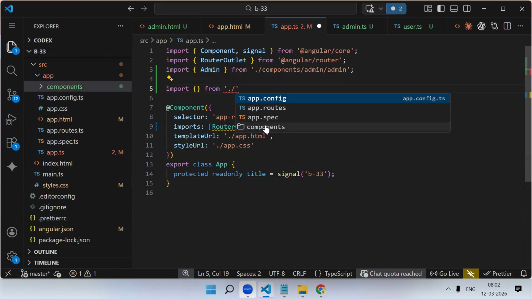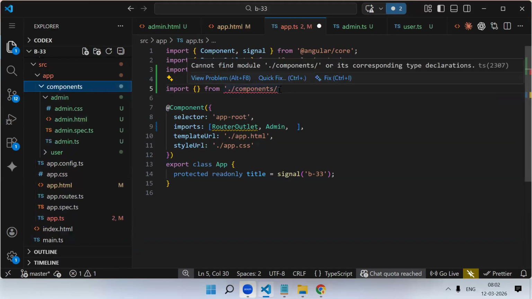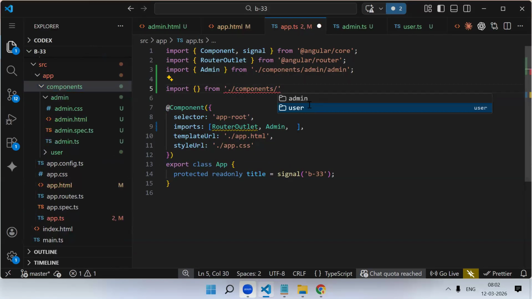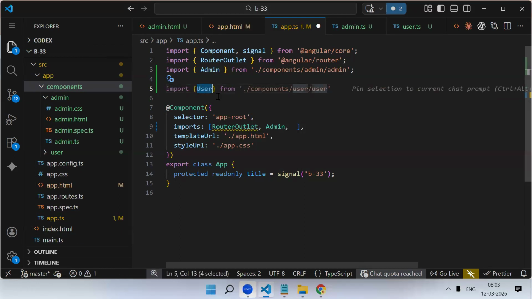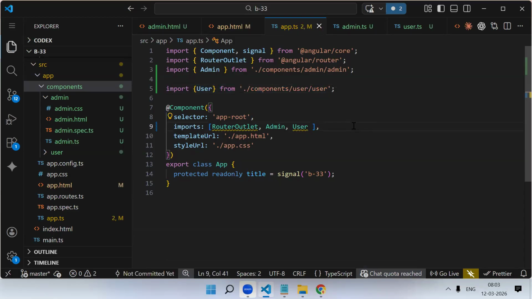Then we have to go to components slash. Again, in components we currently just have two folders, admin and user. See, it is suggesting over here. Then user and user.ts. Then you can import user over here. This is a manual thing, or if you write it, it will suggest the import also.